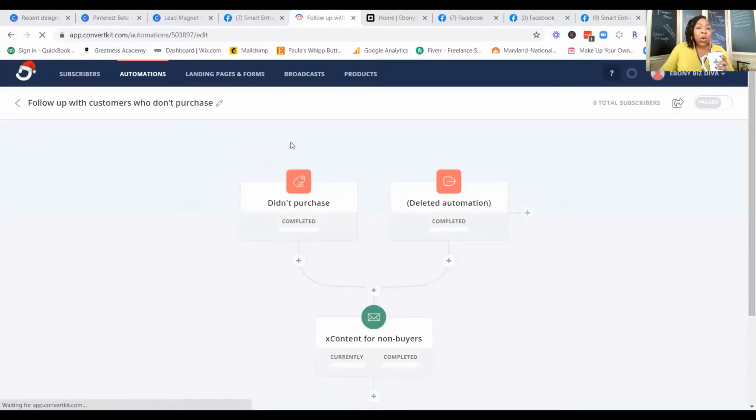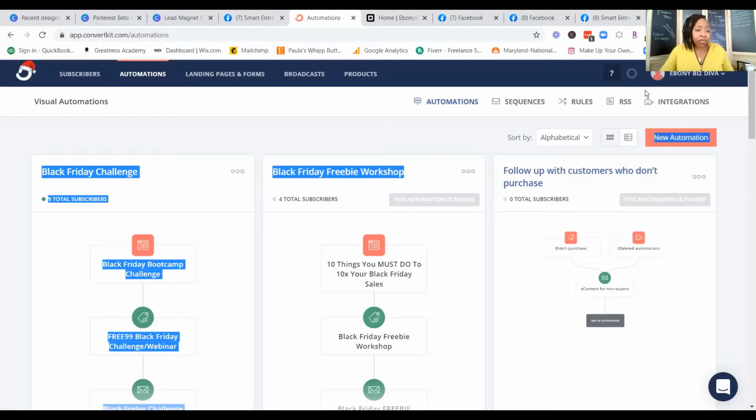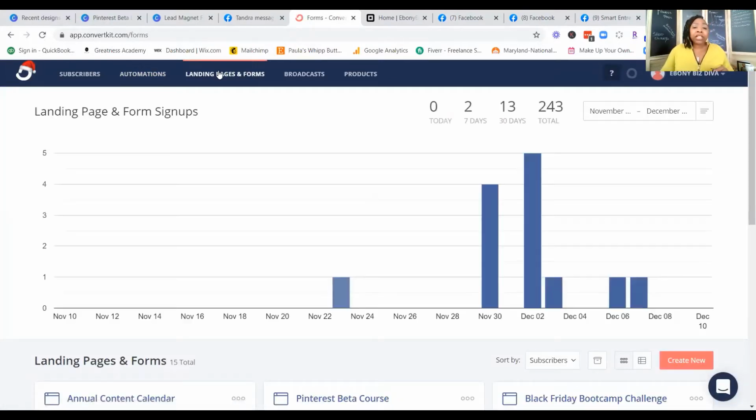Alrighty, so we actually moved to the top of the screen. Now you're able to build email automations here and sequences. They go through all of this with you. Let me try to move myself out the way. All right, you have landing page options. And we'll get back to landing pages, but this is where you have specific sales pages and forms. So you can create forms all on the free platforms for free 99.